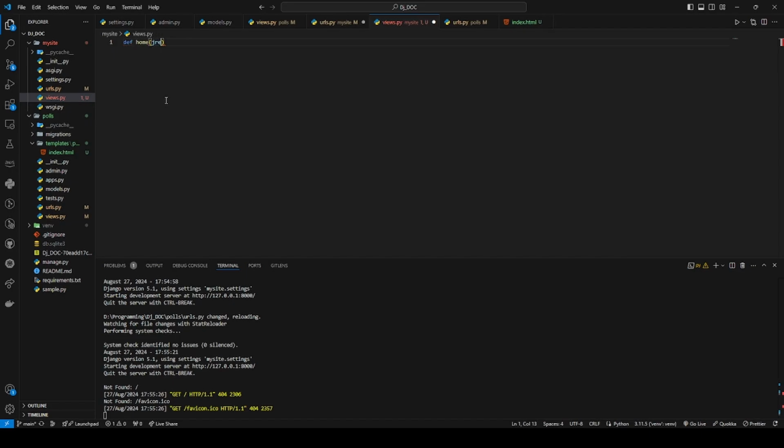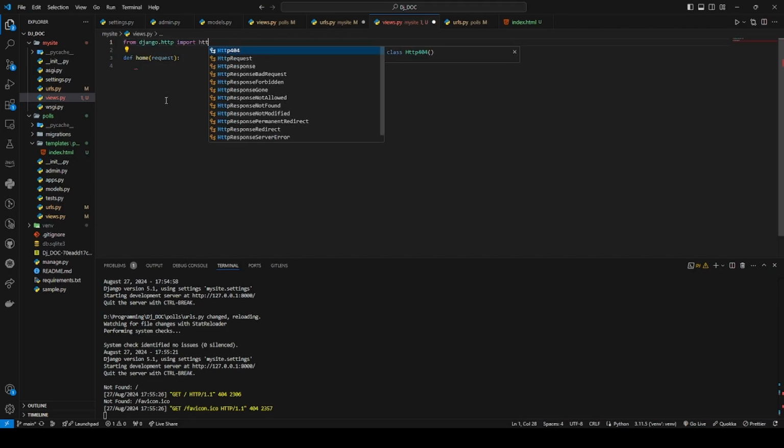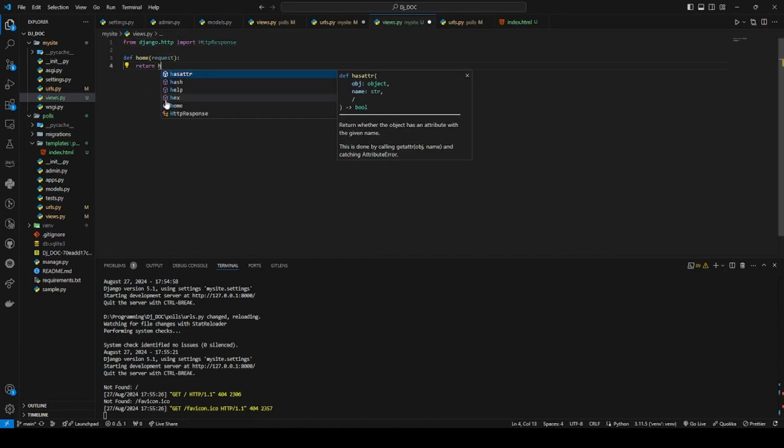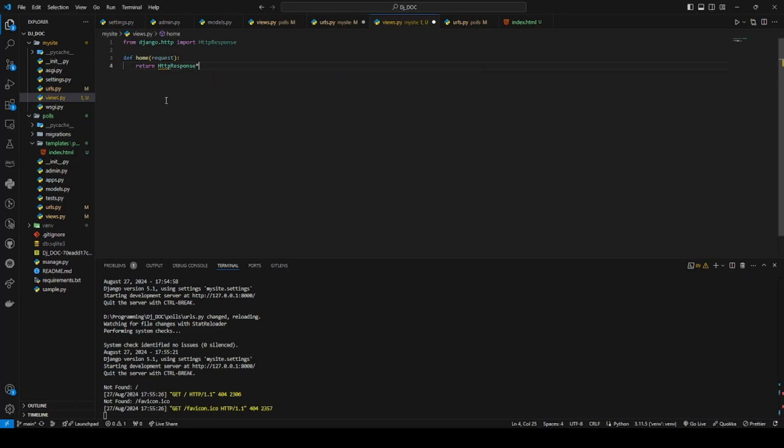Home request will return an HTTP response from Django, HttpResponse, and we're going to create here return HttpResponse.